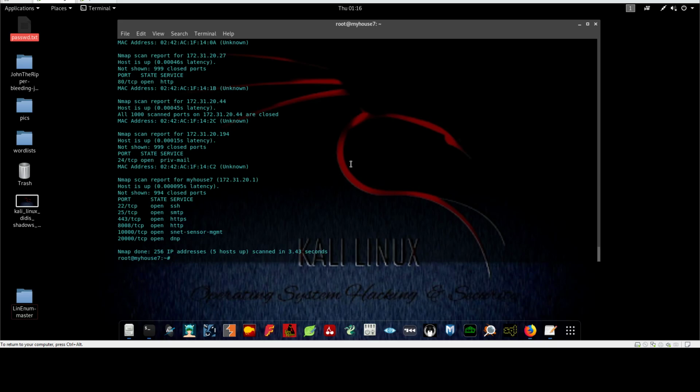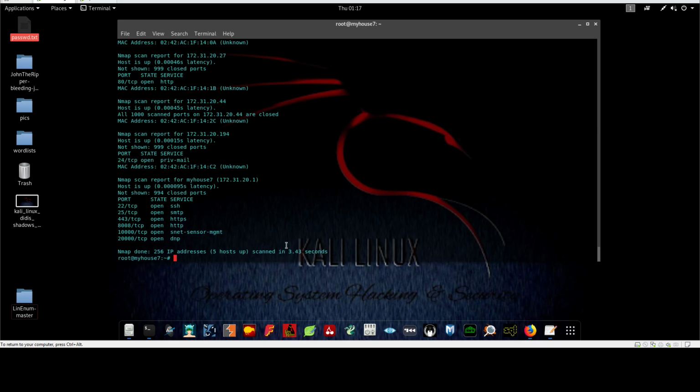So here I've got different results. As you can see, we got port 24 open on this IP or internal client, which means that we're going to interact with this internal client using the same way we interacted with the previous subnet. Okay. But before, we need to know what kind of port this is.